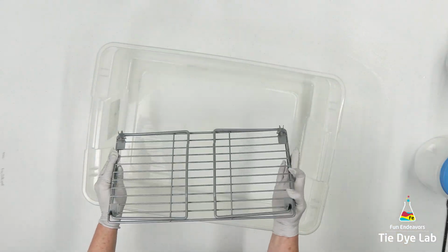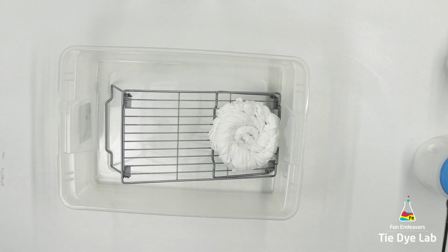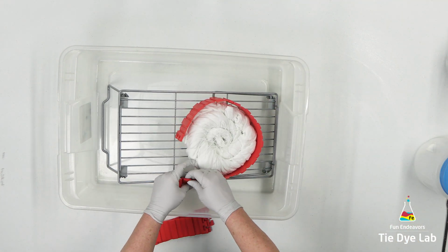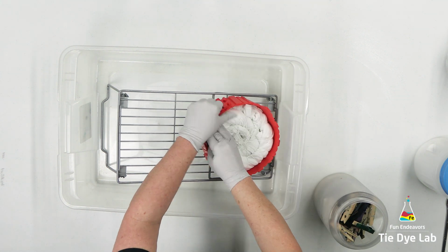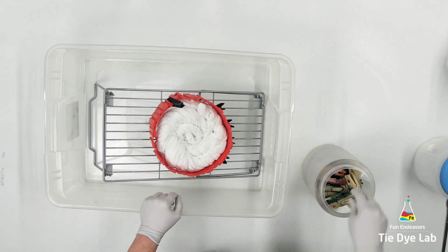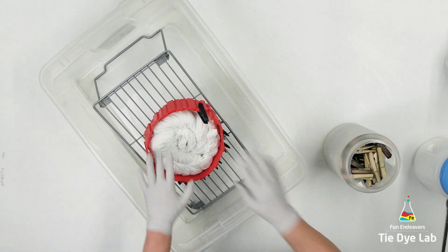To dye the shirt, I've taken a plastic tote, and down inside, I'm going to take a rack that has collapsible legs. I'm only going to extend one leg, so the rack is at an angle. I'm going to place the shirt down at the end of the rack, which places the shirt at an incline, and I'm going to use my silicone cake molds to make an ice barrier around the shirt. To make sure the shirt doesn't slide, I'm going to attach some wooden clothespins to the metal rack, and that'll hold the silicone cake molds up close to the shirt and the shirt in place.